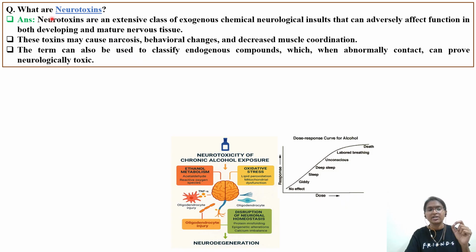Okay, next we have another question. In the next 2 to 3 slides, we'll see how the liver is going to affect your nervous system, how it is going to affect your heart, and how it is going to cause cancer. Till the previous slide we have discussed how it is going to affect the liver. Now we'll see how it is going to affect your nervous system. There is a misconception about drinking alcohol, whether it has a beneficial effect or an adverse effect.